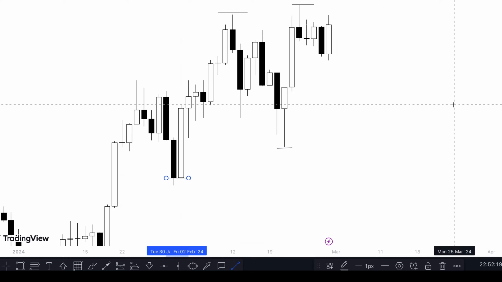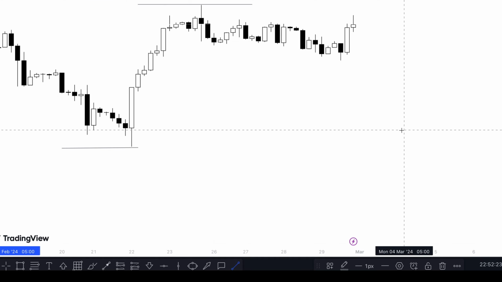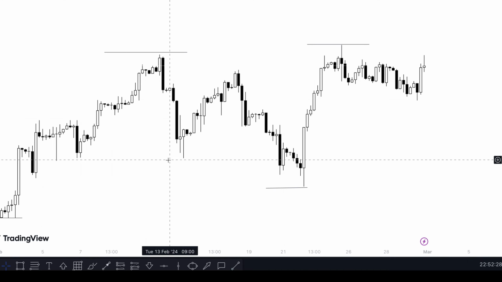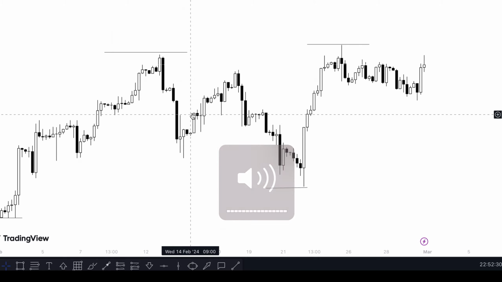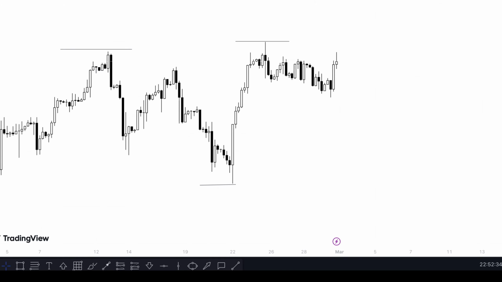Once I do that, now I'm going to go on the 4-hour time frame, and this is actually technically live analysis because I'm needing to do this anyway. So I go on the lower time frame, and I see that NAS is up, and I'm expecting it to come back down. And why am I expecting it to come back down?